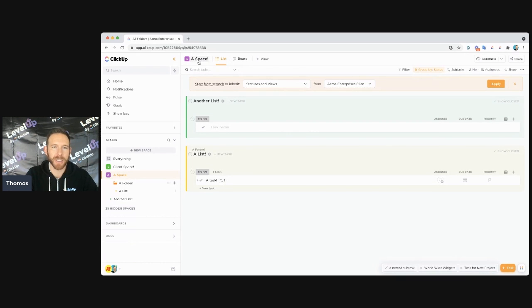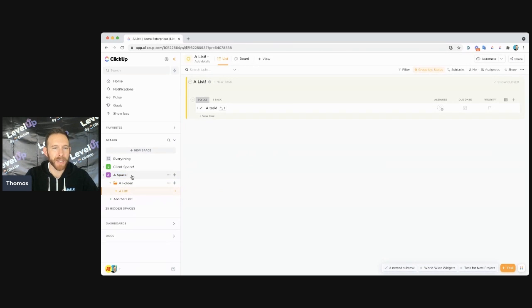If you take a look on the left-hand side of this menu up here, you'll notice that I have a couple tabs, and these tabs are my views. So right now I'm looking at a list view of A space. Okay, a list view is different than a list. So a list view is a way of seeing all of the work laid out in a list format. A list over here on the left-hand side in the sidebar is a container for your tasks. Okay, so this is a list, and we're seeing a list in a list view on this side over here.